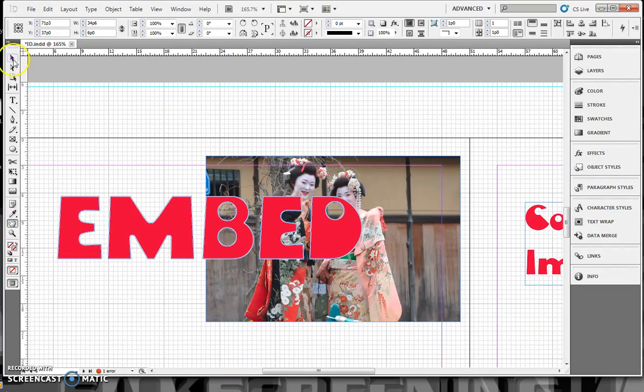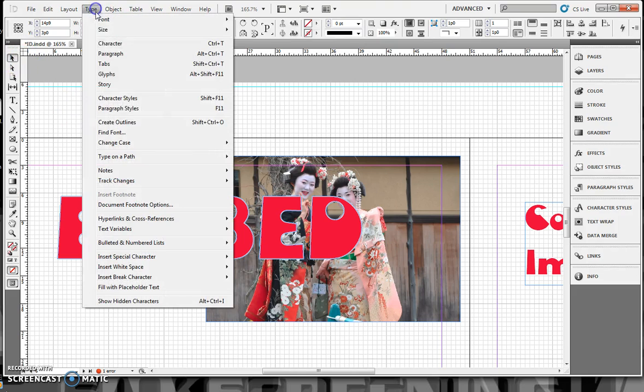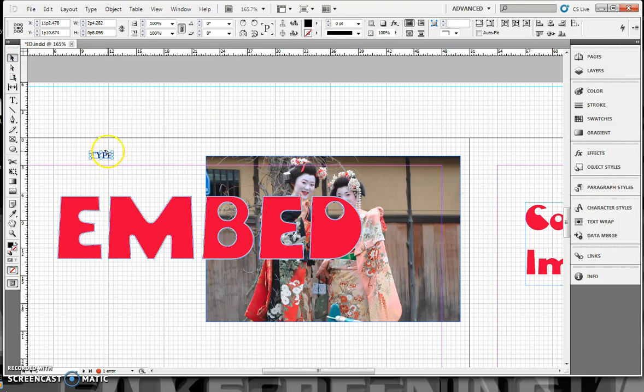Now, there's some other tricks. In this case, I'm going to embed the photo inside the text. So I have a piece of text here, and I have to create that into outlines. I've already converted it into outlines here, and the way to do that is you would type in your type, and then you have your type selected. Go Type, Create Outlines, and it becomes a graphic. So this is already my graphic, and now what I can do is take my photo, and I could bring a new photo and drop it in here, or in this case, I want this photo.